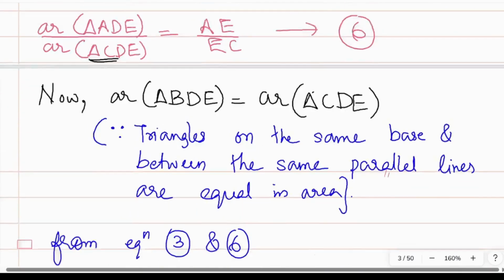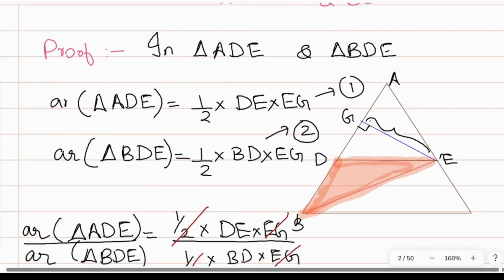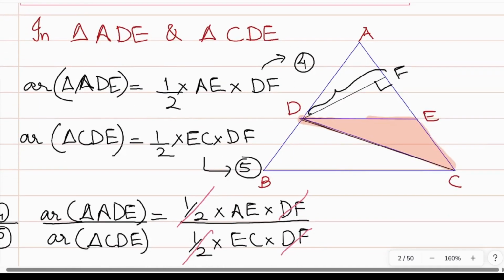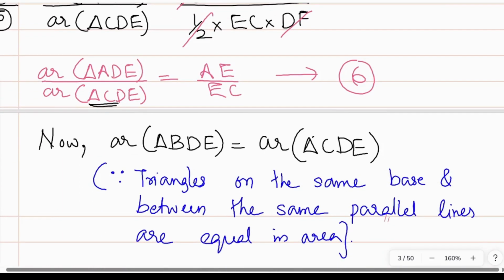We will have to write, first, we have to take our this triangle. In that, we have to do these all constructions. After, we have to take the triangle ADE and triangle BDE. There, we will have to find the areas of these two triangles. Similarly, we have to take the next two triangles, which is ADE and triangle EDC. There also we will have to find the area of the triangle AED and area of triangle EDC. There you will be using the altitude DF. Then after comparing them both, then you will have to use this theorem. Triangles on the same base and between the same parallel line, they will be equal in area.